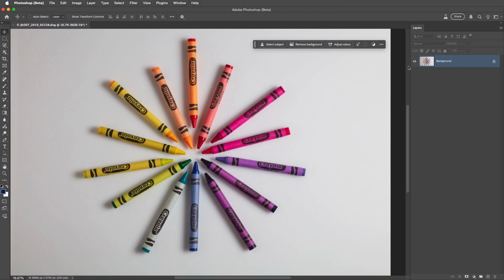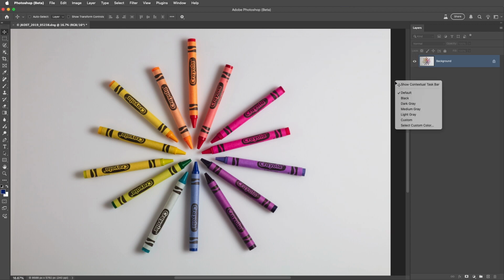First, when you have a pixel-based layer or a smart object layer targeted in the Layers panel, in the Contextual Task Bar, you'll see a new option to adjust colors. You may not see the Adjust Colors option if you have a different type of layer selected, have an active selection, or have a mask selected, because the taskbar displays different options for different tools. If the contextual taskbar isn't showing, right-click in the area outside of the canvas and choose Show Contextual Taskbar.